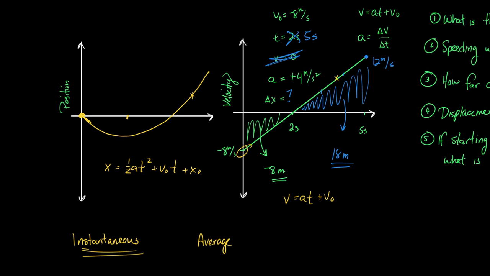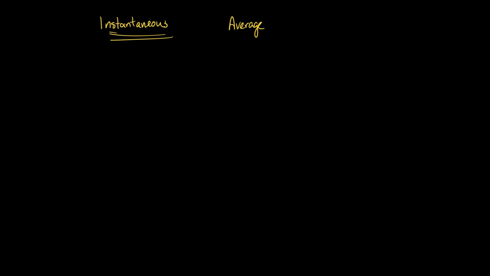So this object's velocity is changing. Its instantaneous velocity stays a different number all the time. It's always changing. So when we say instantaneous, we mean at a specific moment in time. Average has an entirely different meaning. And for us, we're only going to worry about average velocity for the whole year. I don't care too much about this, but I would hate for you to make it out of this class without knowing what average meant here. So average speed and average velocity.